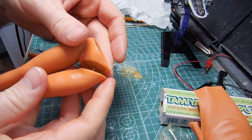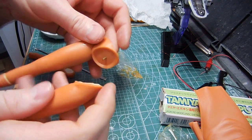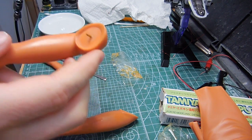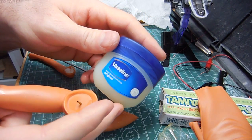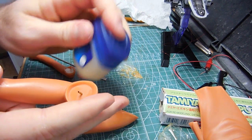I'm going to attempt what is called a squish fit, where I squish these together and then when it dries, pull it apart. So to do that, what I need to do is cover this with some Vaseline here. I just happen to have some that I use to lubricate my airbrush.